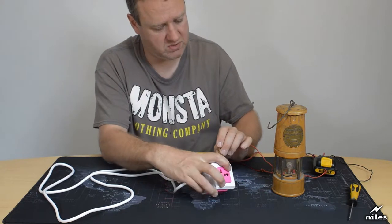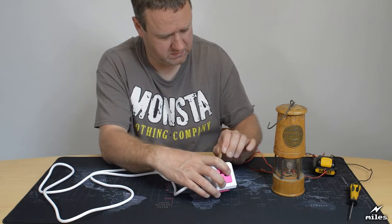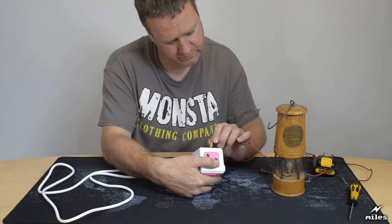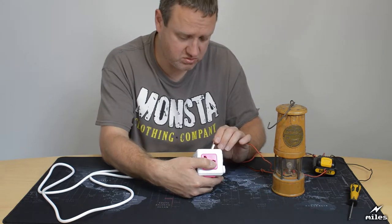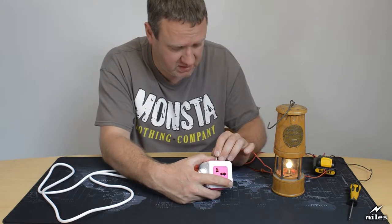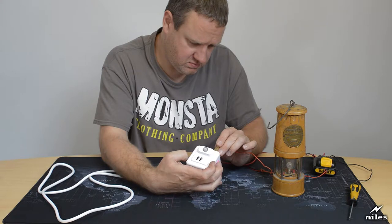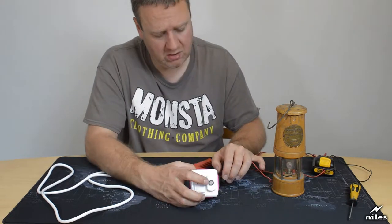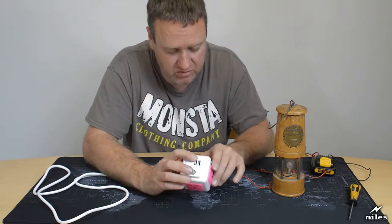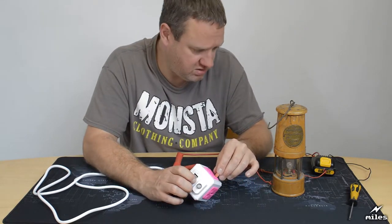Let's try the neutral on this one. No. This one. No. This one. No. Okay, so the neutral doesn't seem to be connected. If I put it in the live, or the line, it is. Is that the same with all of them? Okay, that proves the line and neutral are the wrong way around. So at some point when they've made this thing, they've actually got them reversed, which is quite worrying.